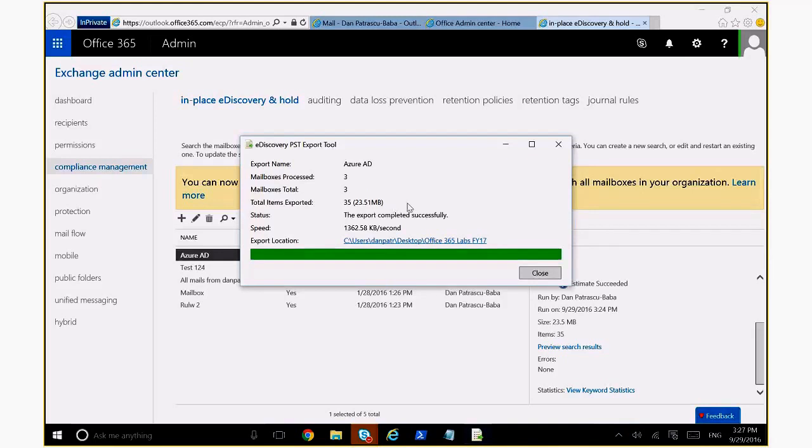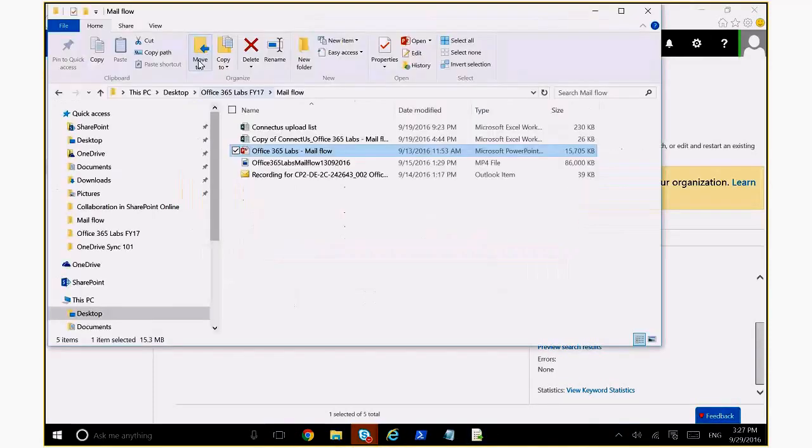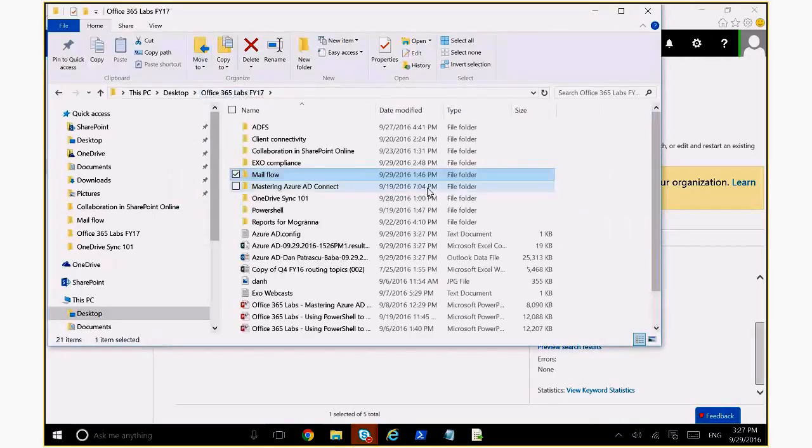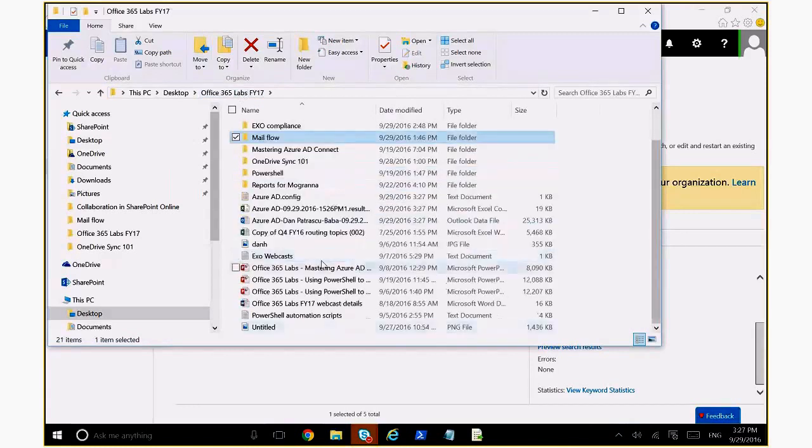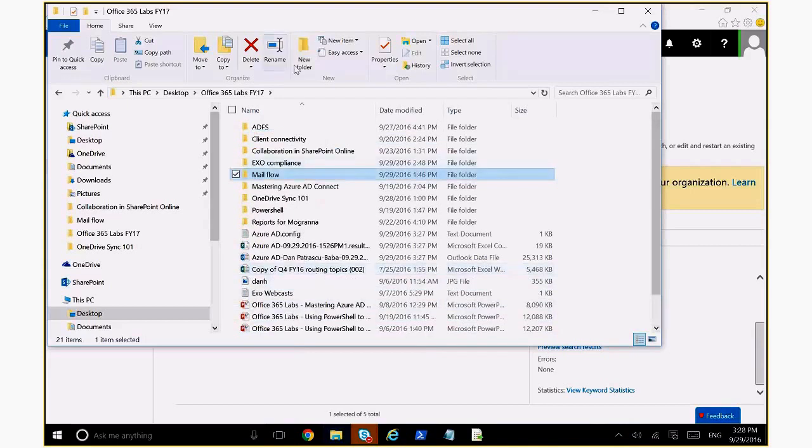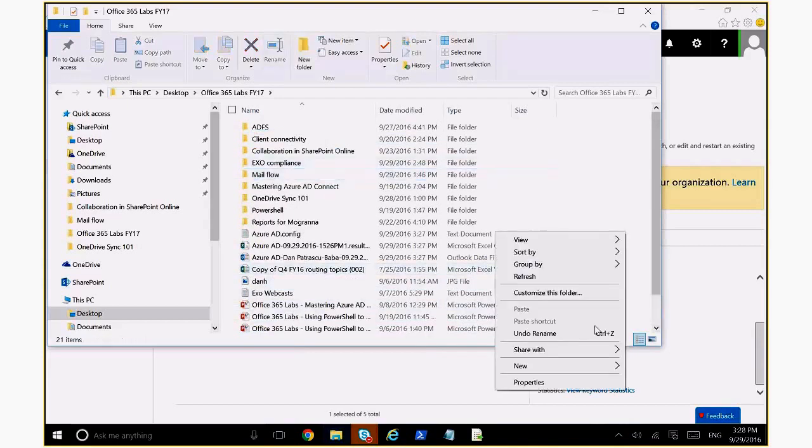And in this case, okay, completed successfully, and I normally should now be able to see this PST file somewhere. Let's look for it. Where should this be? I don't see the PST file. Let's do a refresh here.